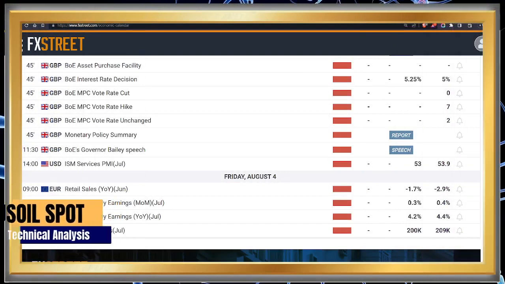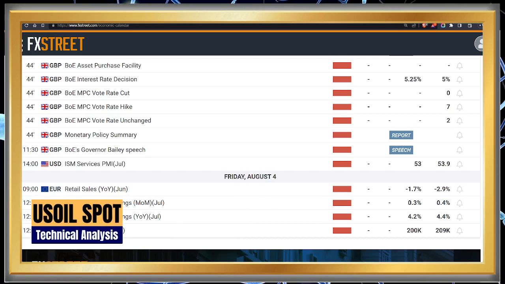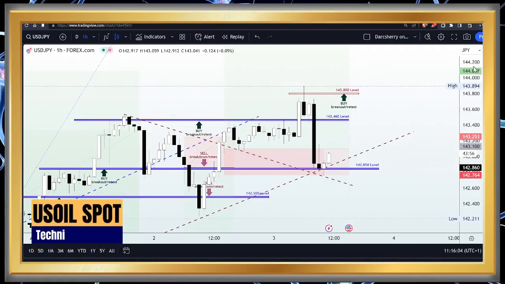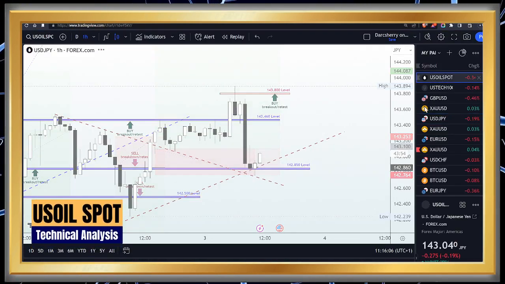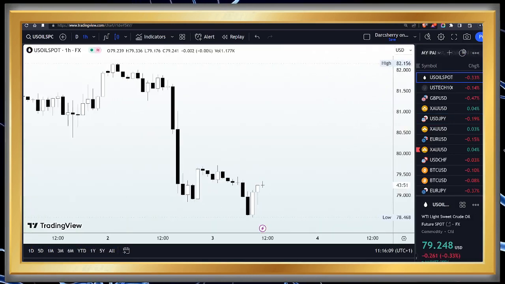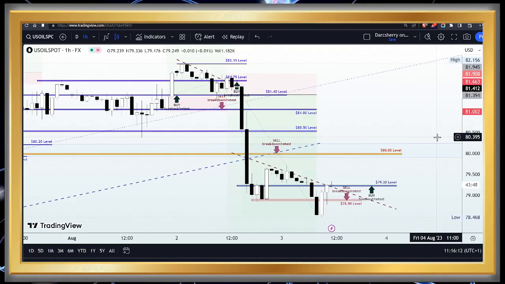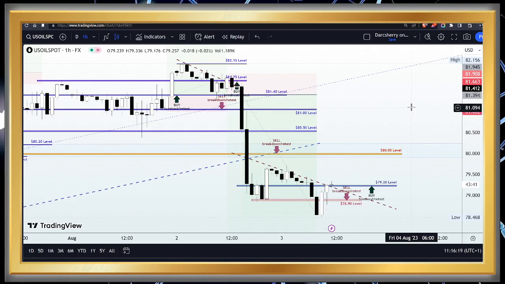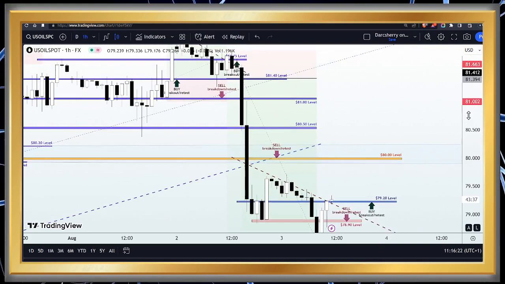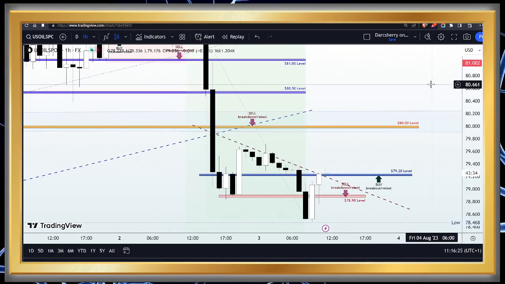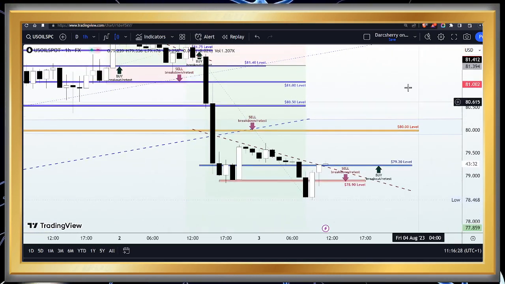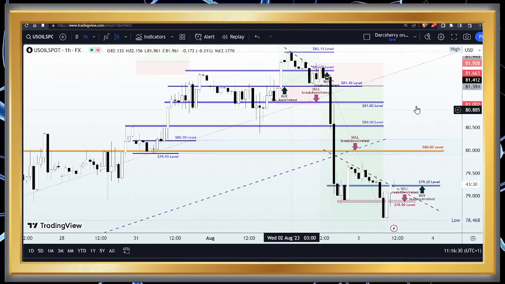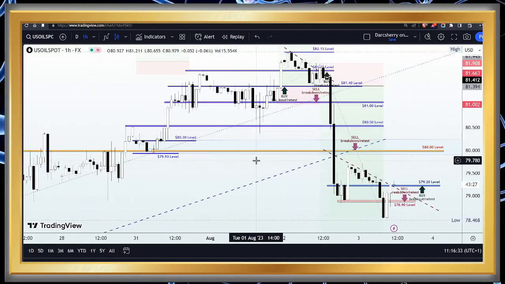All right, so the next asset on our watch list for today is going to be the US Oil Spot, and it has been quite an interesting 24 hours for us here, as we had an opportunity to sell after price action did break down that ascending trend line we identified yesterday, hereby giving us an opportunity to scoop over 700 pips as we had 5 positions triggered during the course of yesterday's trading session.